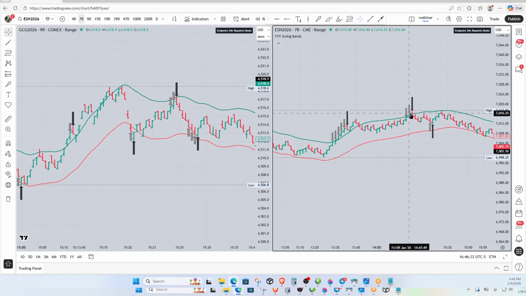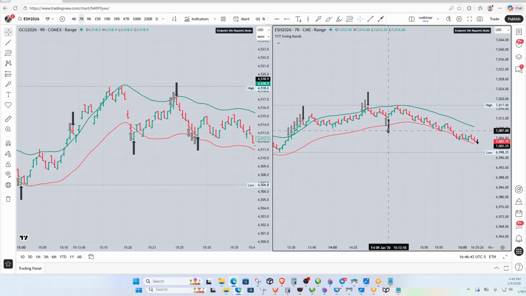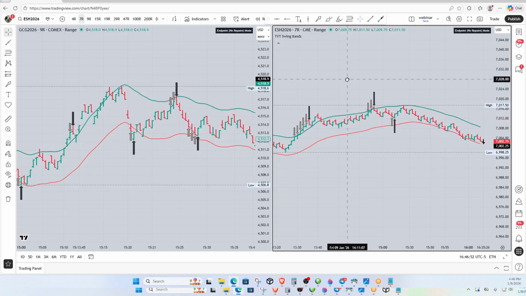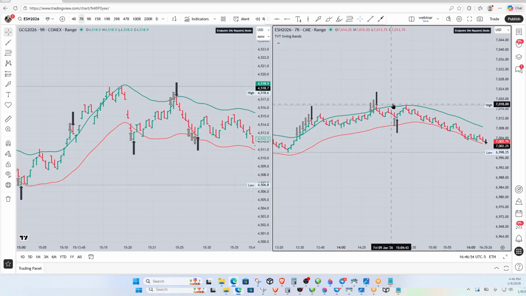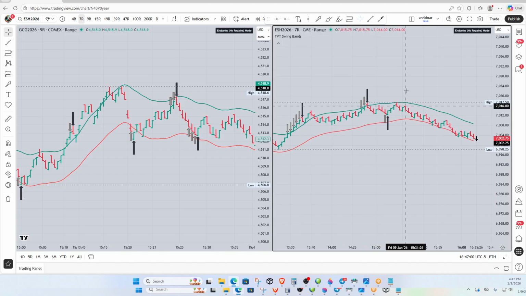Now, the black arrows are not going to come as a surprise to you because the gray arrows come first. The gray arrows will always come before the black arrow. That's the way it's programmed. You won't always get a black arrow after a gray arrow. Most of the time you will, but not always. And for the basic, just default use, without looking at any of the other features, this is all you need. You can just put this one thing on and you can trade it like this.